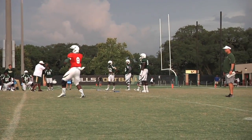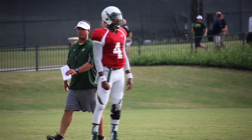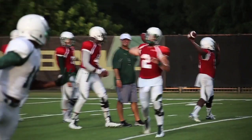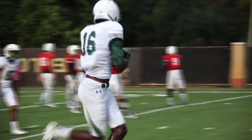Boom. There it is. Good ball, Quentin. Nice ball. Rotate, rotate, rotate. Nice and smooth. Boom, there it is. Just get it out there, we can run with it. It's a nice little catchable ball, we can run with it.